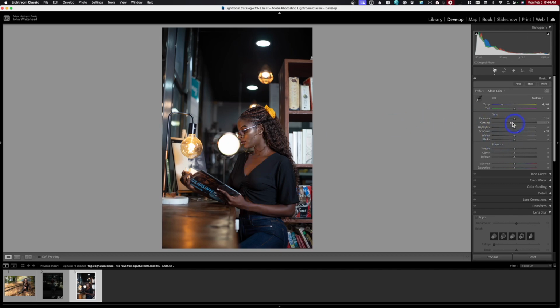When adjusting here, if you have an area, and I'm just going to take my highlights because I know this isn't going to work, and we do this to bring out the highlights in one area, but you can see it blew out other areas, don't do it. Remember, we can make what's called selective adjustments to those areas. So if you have an area that you make an adjustment and it makes one area look better and another area look worse, don't make the global adjustment.